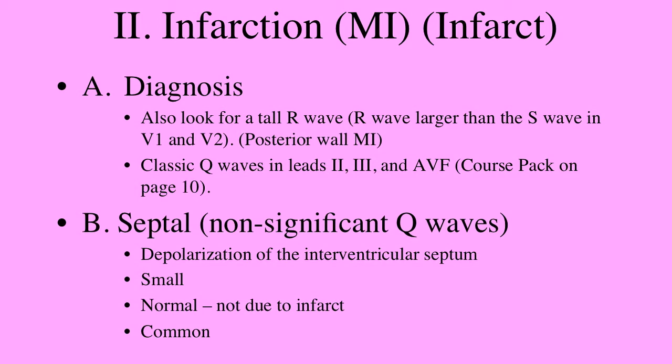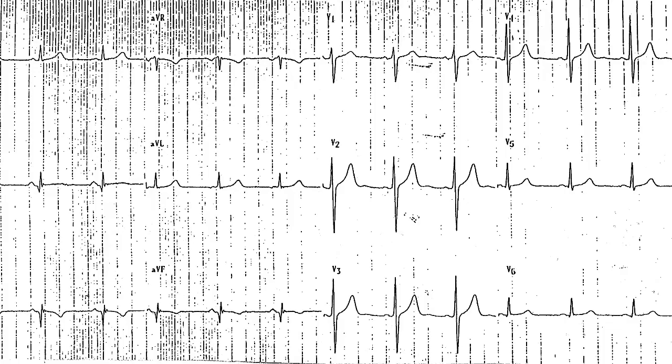If all of these words seem a little new, and they should, we'll be seeing a lot of examples and going through all this stuff, but it's a good starting point. But again, the main thing you want to think about is page 10 at first, looking at those classic Q waves in 2, 3, and AVF, and that's an infarct without a doubt. And we'll be looking at that example and others in a little bit.